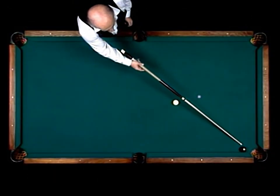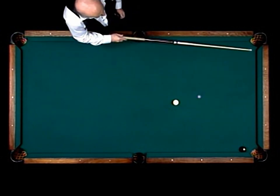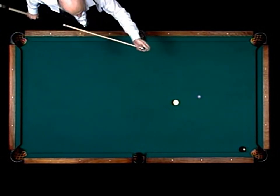Here's a shot it looks like you might scratch on. Cutting the 8 thin, banking the 8 in here without scratching.